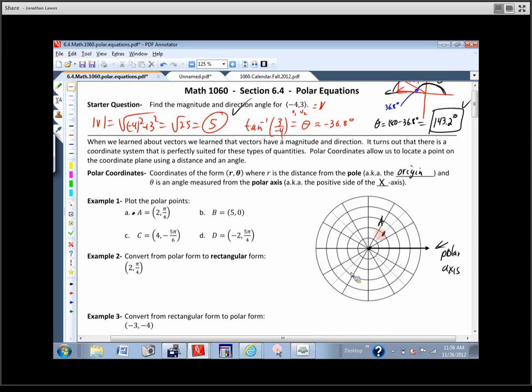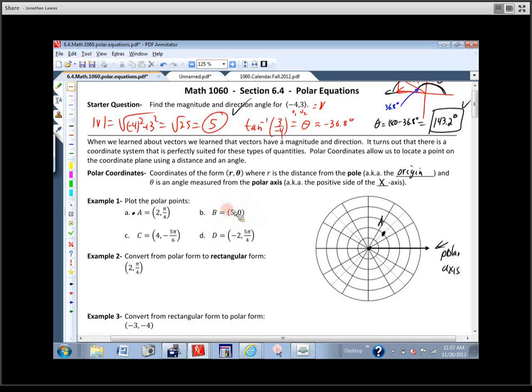So I'm going to locate the same point by turning to pi fourths. So I'm going to be pointing in this direction right here. And then it tells me to go 2 units in that direction. So I'm going to go 1, 2 units. I end up right there either way. Okay. I just think that way of writing things down, or that way of locating points, is better. Turn to the direction and then figure out how far you go.